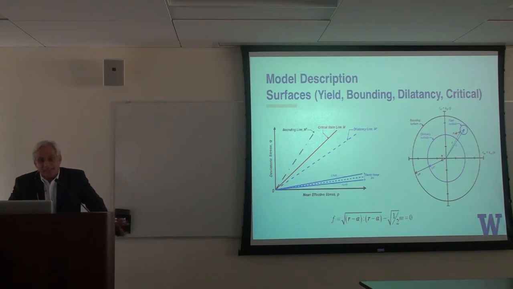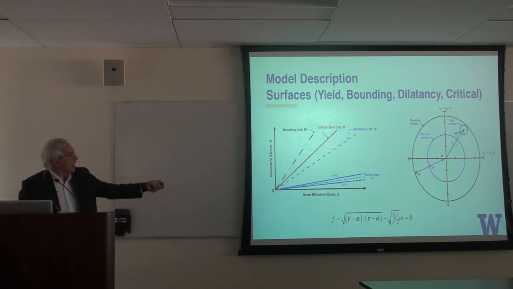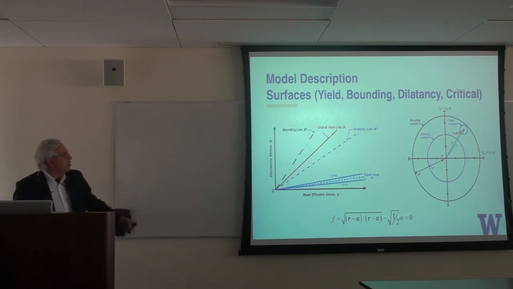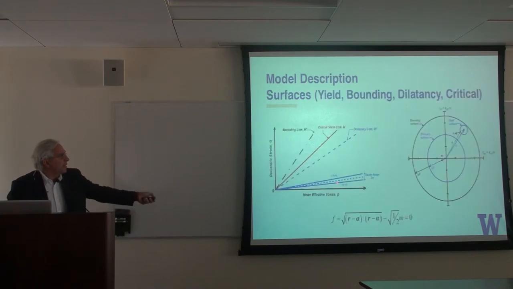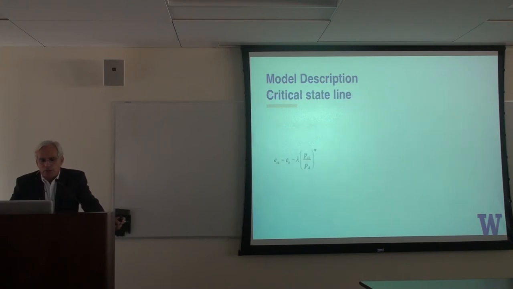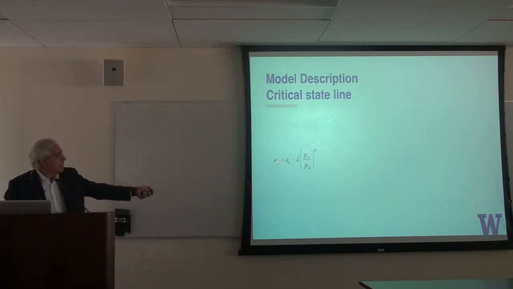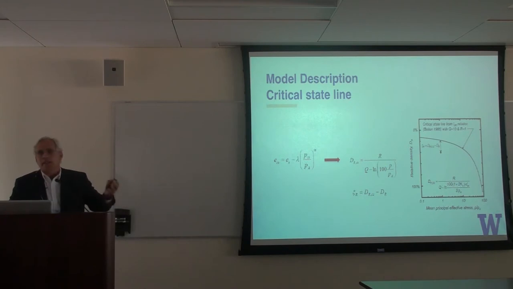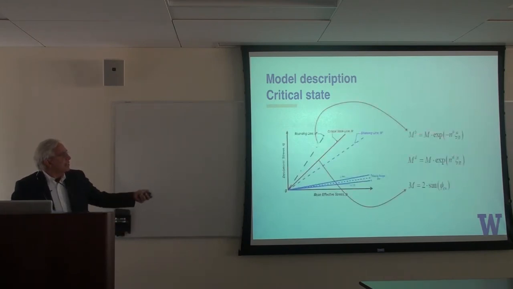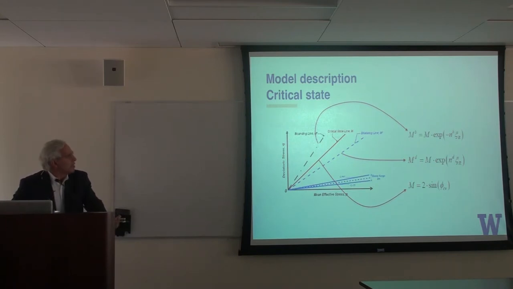If you look in the deviatoric space, it includes what is called a critical state line, but that is a Mohr-Coulomb line, and it includes a dilation and a bounding surface line. In order to define the bounding surface and the dilation surface, it uses what is called the critical state line for the soil. In this particular model, instead of using this relationship for the critical state line, they use a relative density line and a concept based on ideas from Been and Jeffries — looking at what is the relative density of the soil with respect to a critical value. Based on that, they can identify the location of the bounding surface and the dilation surface, and both lines will converge to a critical line in a critical situation.